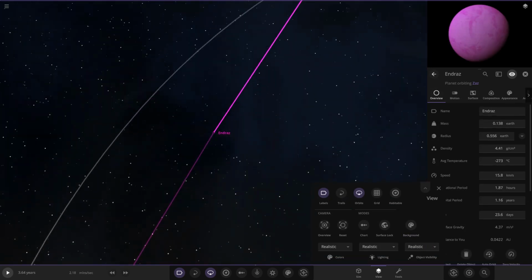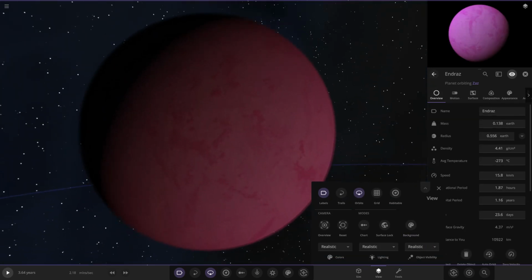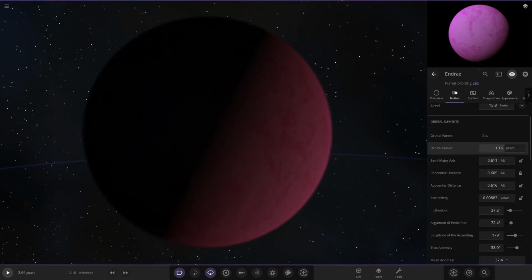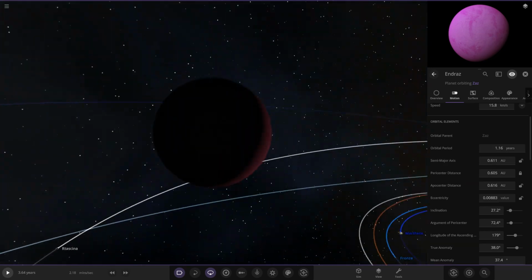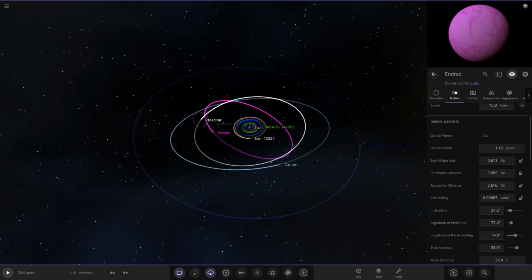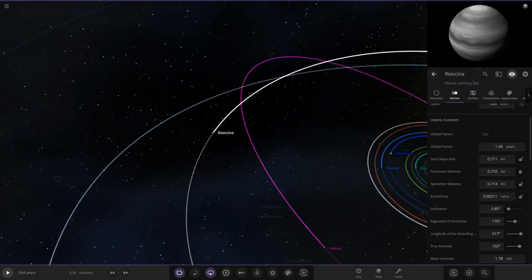Alright, and then Endras over here, so a very, very pinky looking world here. Obviously very, very cold still. We're at a fair distance from the star now. It's only, what, 0.6 AU, okay, but it's obviously due to the star being a red dwarf, not very bright, so we may be close to it, but yeah, still just not got the temperature here.